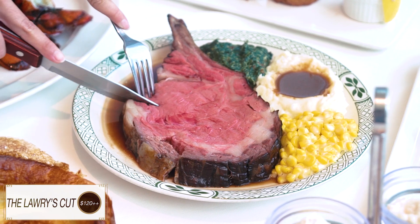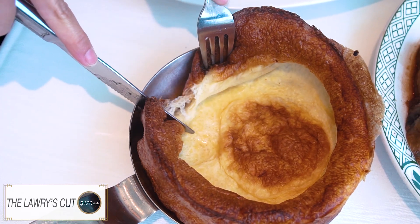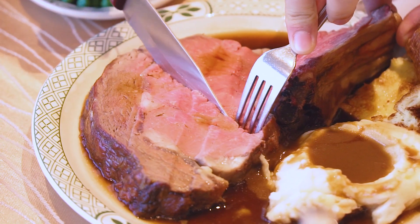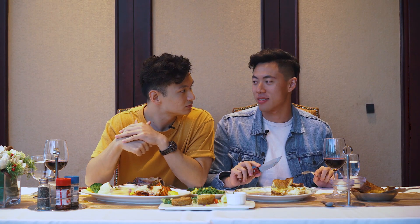Now the time we've all been waiting for — this is Lowry's signature prime rib, 285 grams of meat, served with mash, au jus which is beef sauce, and Yorkshire pudding to help wipe up every last drop. They have two different condiments: plain grated horseradish, which is spicy, and whipped cream horseradish. Any good steak, you must eat it on its own first — full beef flavour, not gamey at all, very lightly seasoned with just salt and pepper. Now trying the plain grated horseradish — I think I put too much, they describe it as something like wasabi. My nose is a bit bent, but it actually complements the beef very well.